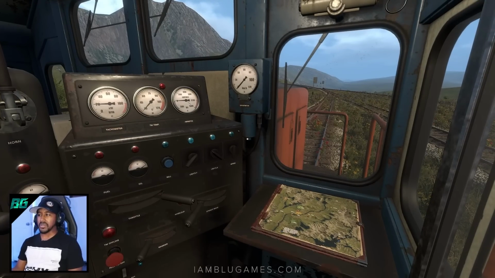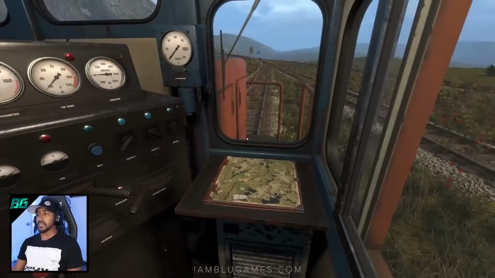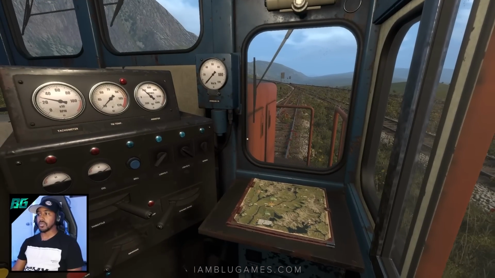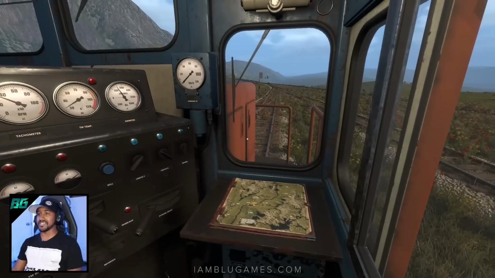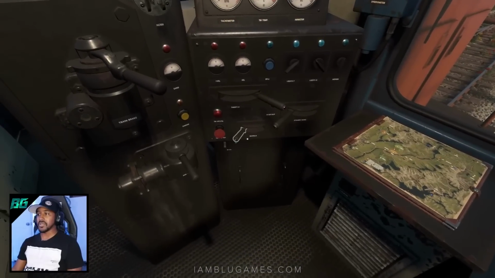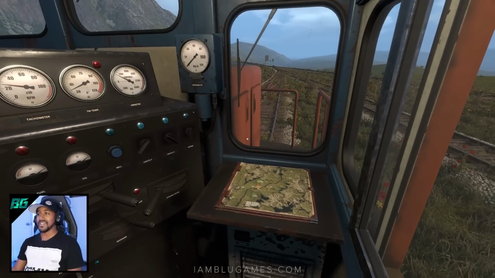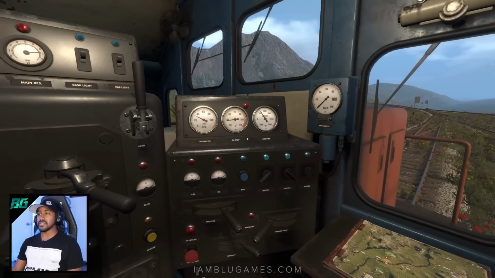Yeah, there's some kind of bug with that horn. That does not sound right. All right, and let's go ahead and give it some throttle and let's see if we can move. Oh, rolling backwards. That's not good. Oh, you know what? Are we in reverse? We're in reverse. That's why. Okay. Now we should start moving. Come on, baby. You got it. You got it.